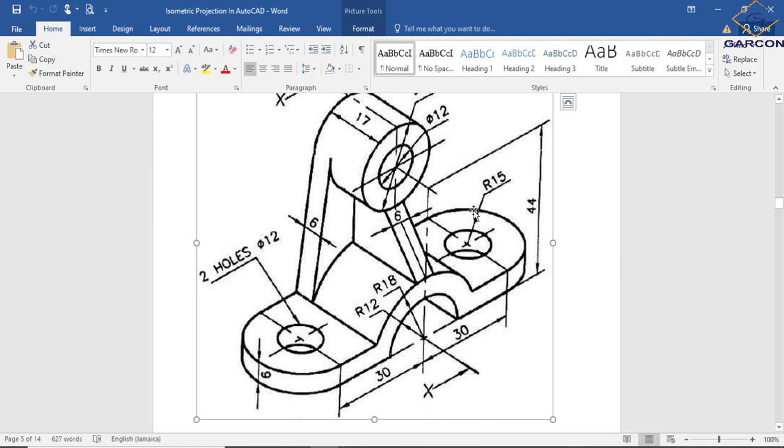Now, the radius of this circle is this edge right here. Circular edge is 15, which means the diameter is 30. So the width across is 30. The height of this figure is 6, as we can see here, 6 millimeters. The arrow cannot fit within the space, so it's on the outside. So the arrow points on the limits of the measurement. From the center of the entire object to the center of the circle is 30.